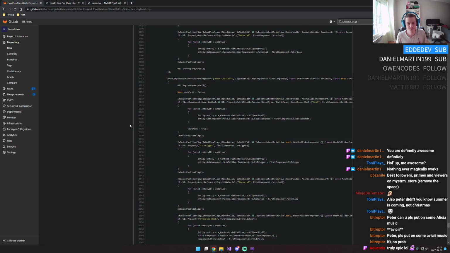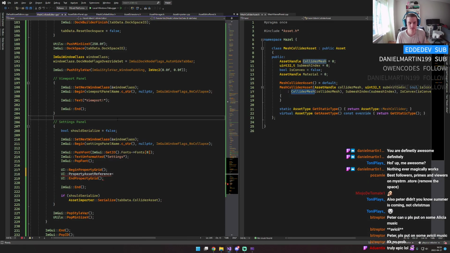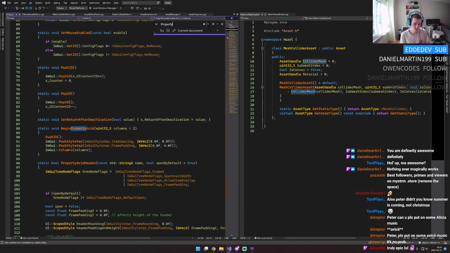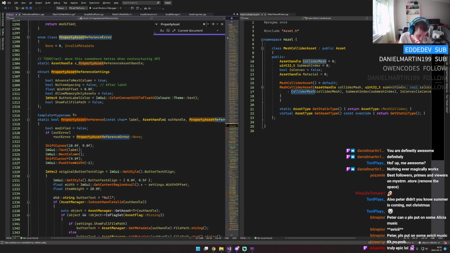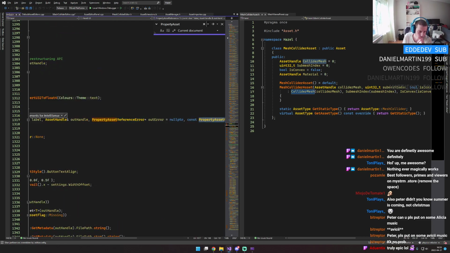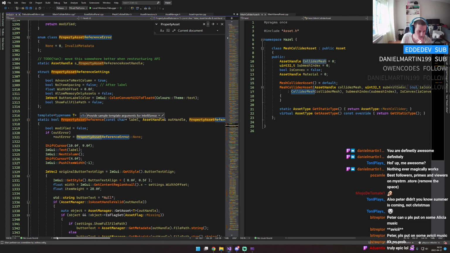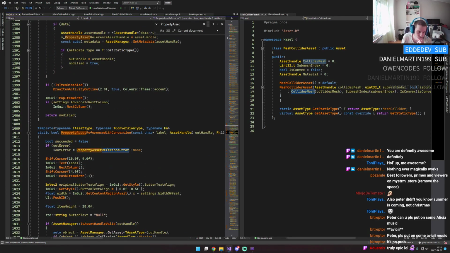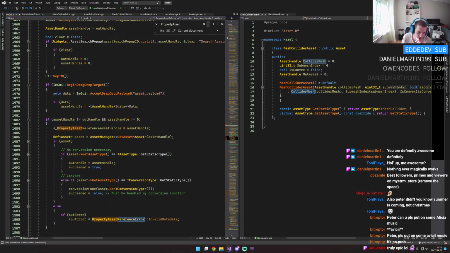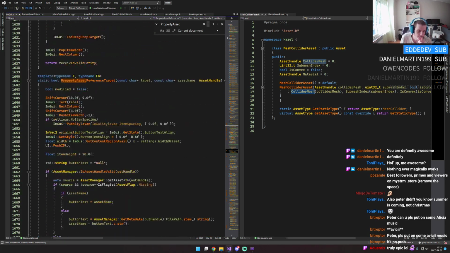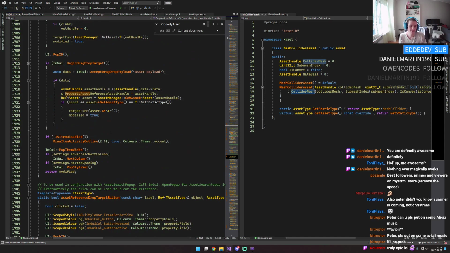So, right. This property has a multi-reference. Do we have that in this branch? I don't think we do. Conversion. Yeah, I don't think we have that.